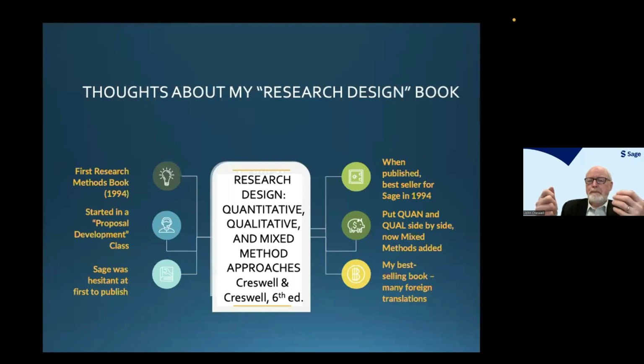And so sometimes I would start a session such as, let's learn about a research question and talk about it from a qualitative, and then talk about it from a quantitative perspective. So I was literally going back and forth. And students were asking me, well, which should I do? Which should I use, a qualitative approach or a quantitative approach in my dissertation project? So someone in my class recommended that I take my notes and really put quantitative and qualitative side by side so that a doctoral student could see the difference between the two.